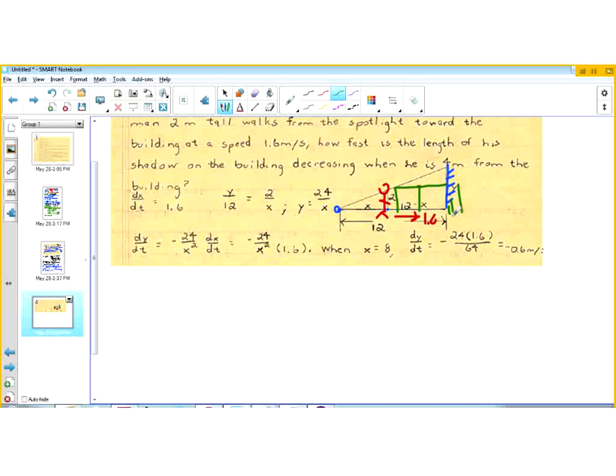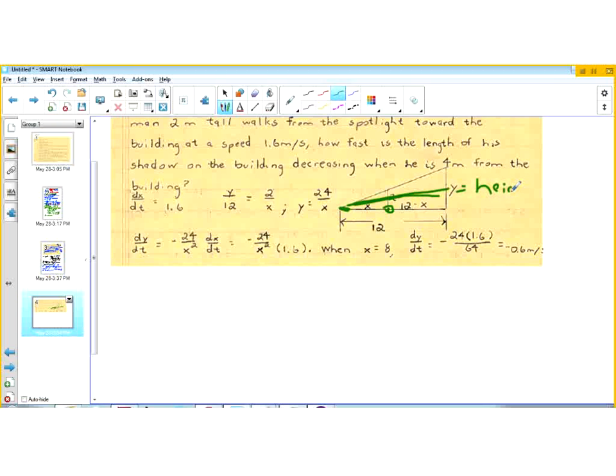Okay, so the way we model this problem is we say, well, we've drawn the triangle, the spotlight, the instantaneous position of the guy walking toward the wall. This is right here, this point right here. So the guy is, say, X meters from the spotlight. Here's the spotlight. The guy starts out X meters from the spotlight. That would be his instantaneous position, 2 meters tall. The spotlight hits his head, reflects off the wall. And as he gets closer and closer, you'll see the shadow go like this.